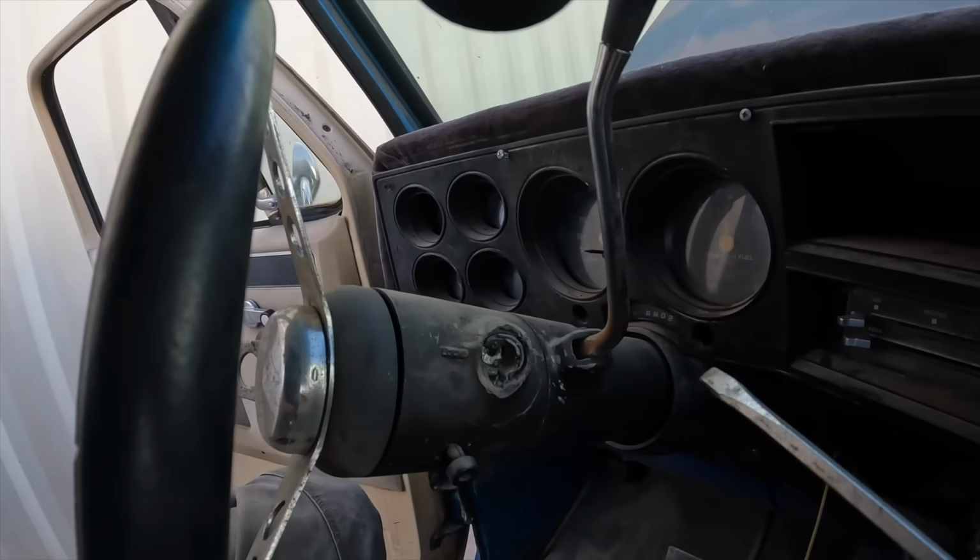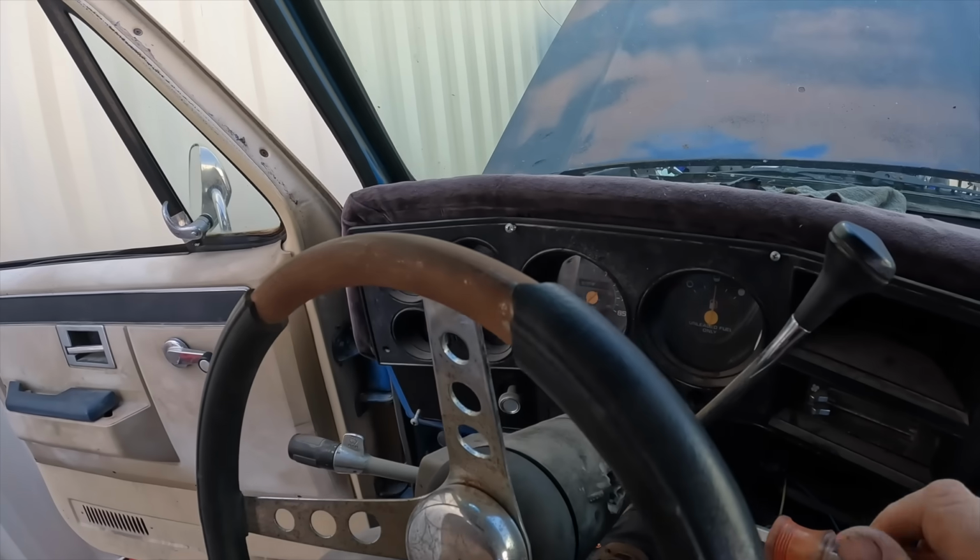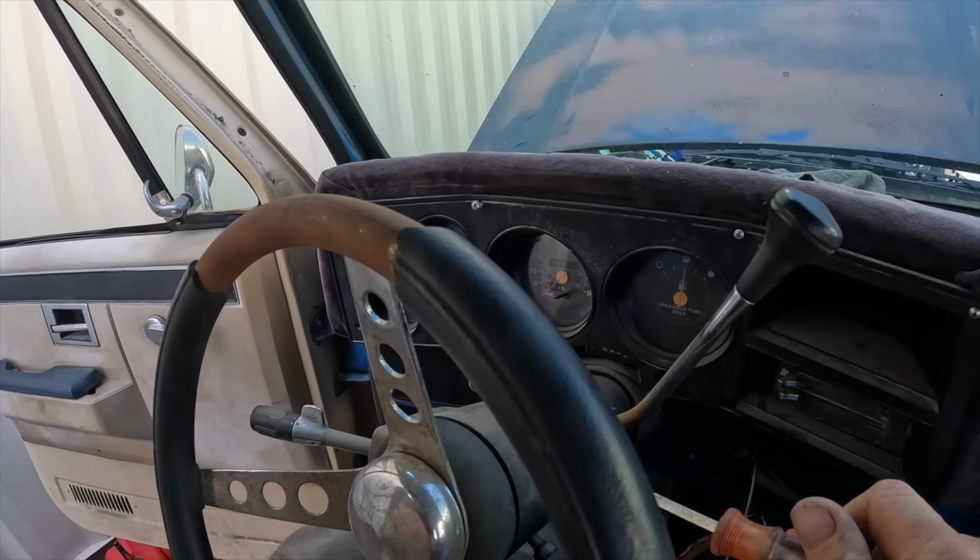Let's see if it helped any. We have an awesome key switch. This thing is a beaut. Let's see. Ooh. Might start. Looks like it might need a spring on it. A little touchy. But it moves. Cool. I'll wait for Oker to get home. We can finish working on stuff for him.